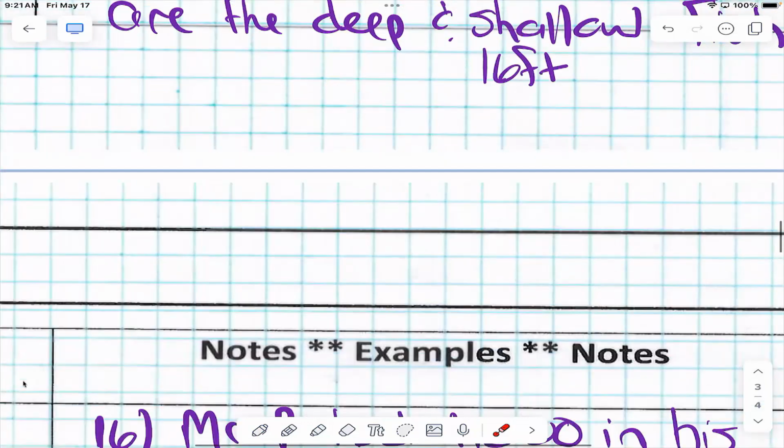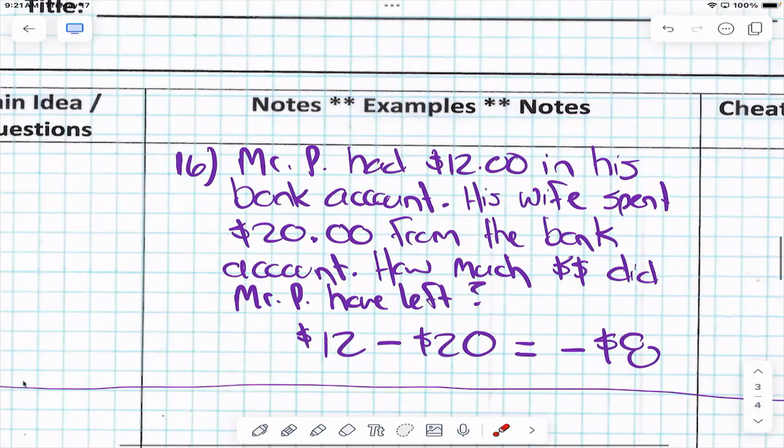And then the last thing is a bank account. Now in this case, can you have a negative amount of money in your bank account? Yes. What's that actually called? Debt. That means you owe something, right? And sometimes debt is good, sometimes debt is bad. It just depends on what kind of debt we're talking about. We good?